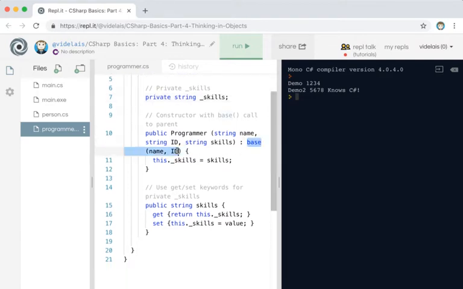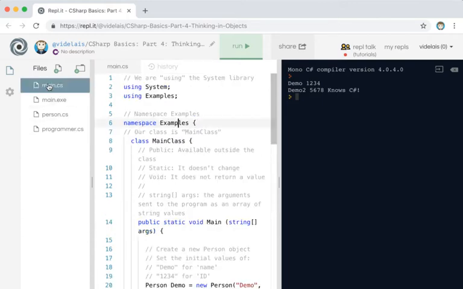Using the base method, we saw we can send data to the parent or base constructor to make sure those values are set as well. So we needed only to define skills within the constructor for programmer, and then define a way to get and set the data of skills in the same way we used it within person.